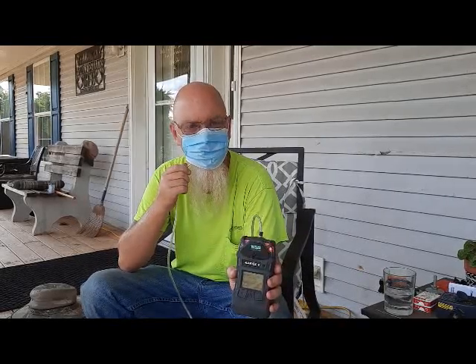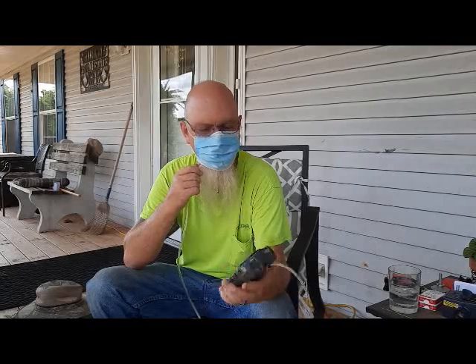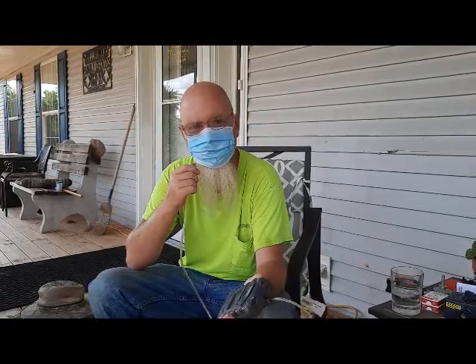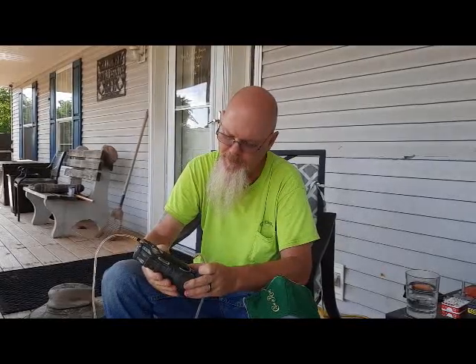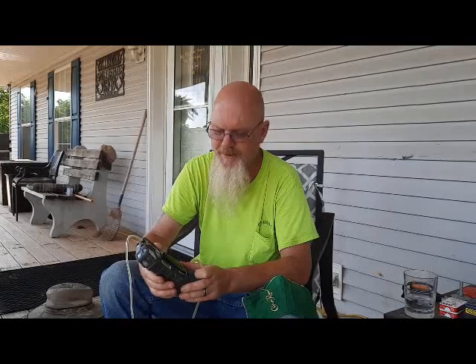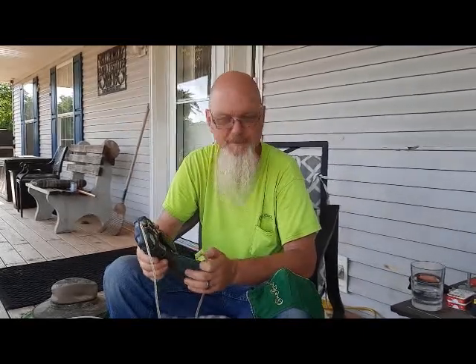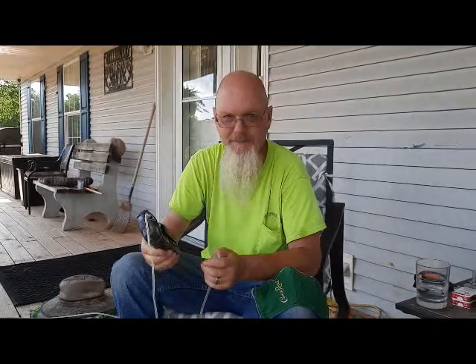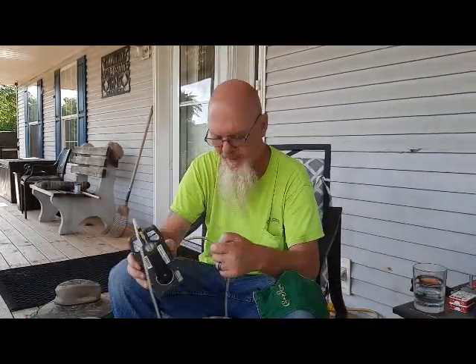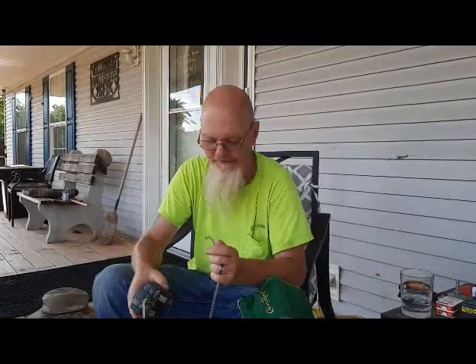That is right around 2% less oxygen than OSHA requires for a safe workplace — 17.6, 17.7. If I were to work in that condition more than 30 seconds without evacuating, I'd get fired. This device was calibrated on June 29th, 2020, and today is July 18th, so it's been calibrated within just three weeks. I trust this thing. There's a little filter back here, it's clean, the hose is clean — our safety director says it protects our lives, so I trust it.